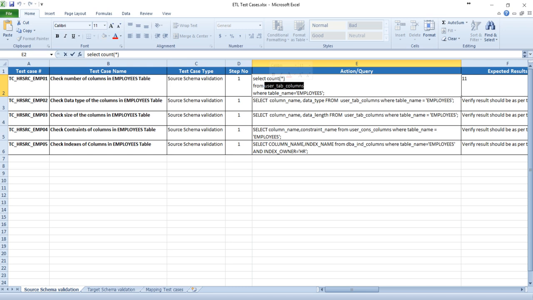So if you want to check the schema validation, if you want to check how many columns are present in this particular table, how do we verify? This is a specific query which we need to execute: select count star from user_tab_columns. Let me execute this query first. What will this return? So this is a query, right? Now when I execute this, this will give you 100. So what is 100? In this particular table, there are 100 records.